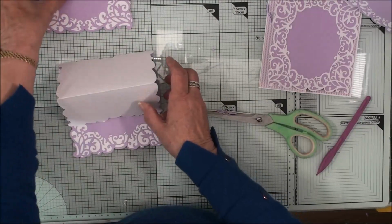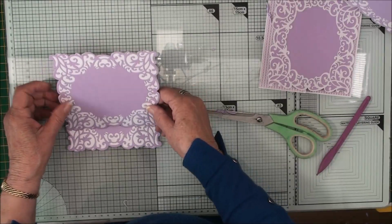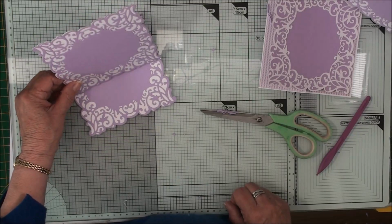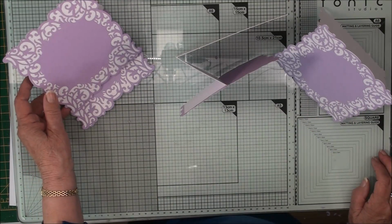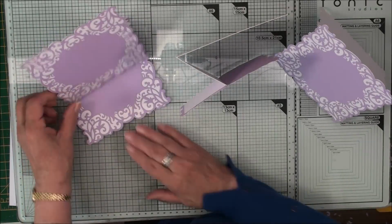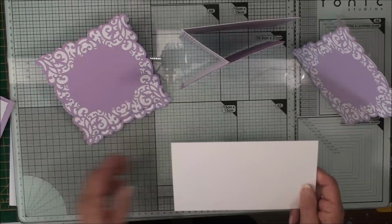So this will now get glued along that piece there, and that will get glued to the front of the card, like so. So before we do any decorating, we have 3 different styles of cards. We have an easel card, a floating card, and a tent fold one. But we're also going to make a slimline card.